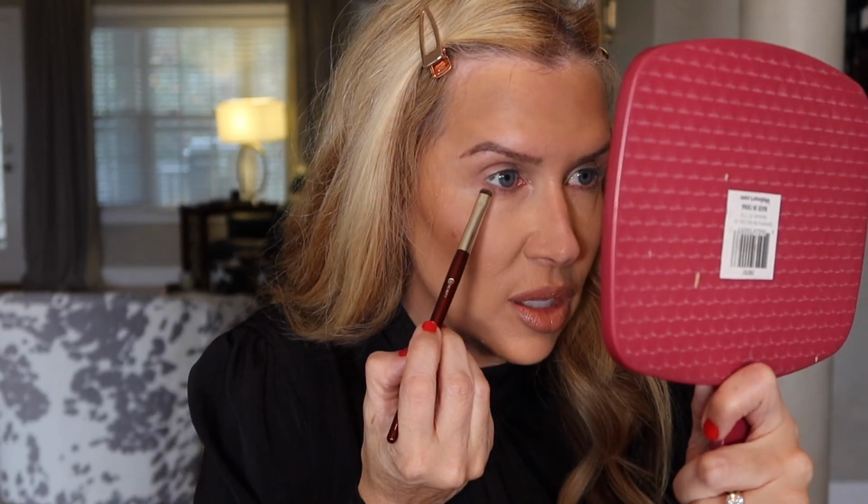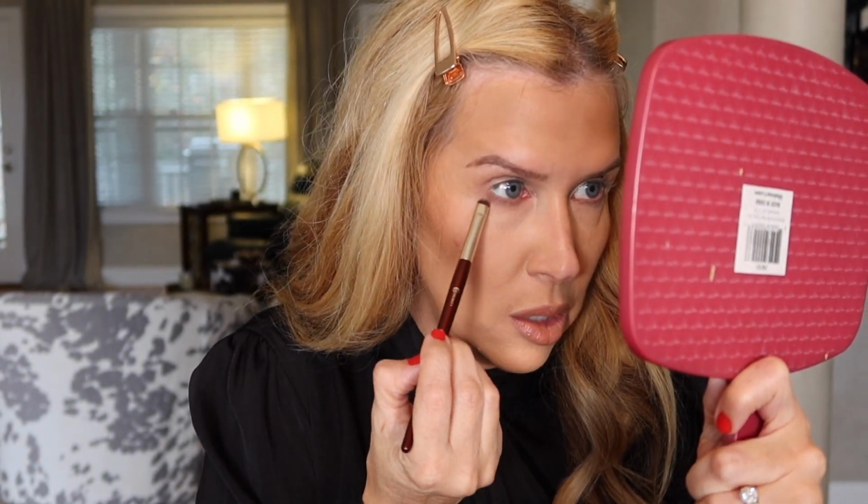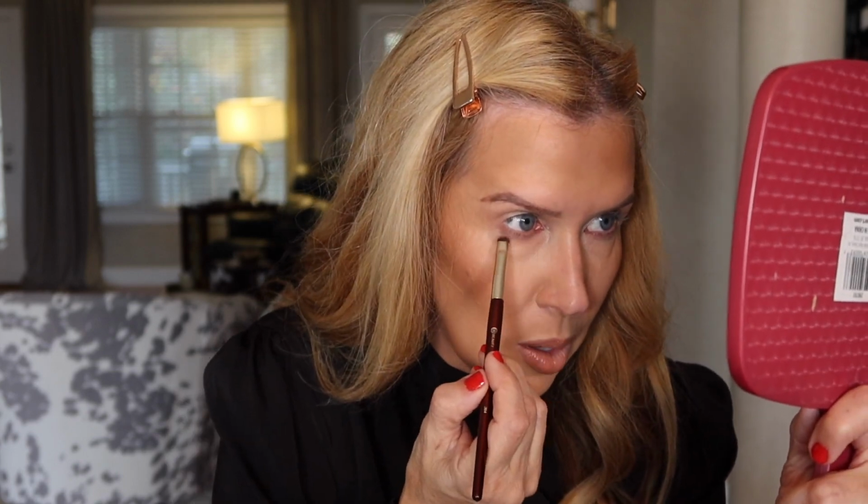And then I'm going to take a smaller brush and use that same shade, and this just depends on your eye shape. I have kind of like a lower lid, so I'm going to put that shadow right there on that lower lid and kind of bring it down, and do that again on this eye and bring it down into that kind of crease that I have right here. I find that if I do that, my eyes just seem to look bigger. It kind of creates a frame, and it just seems like that's going to crease anyway, so I might as well put a shadow there.